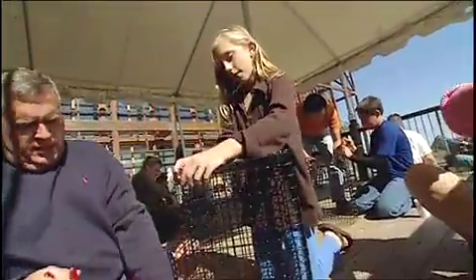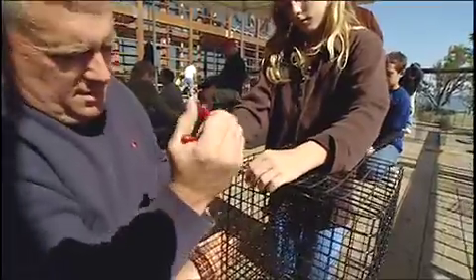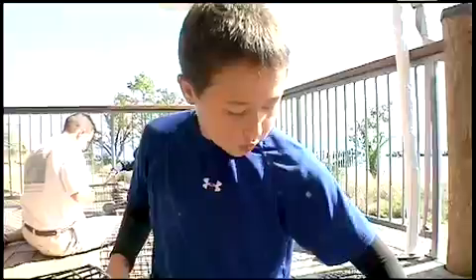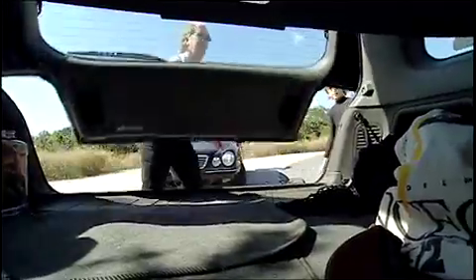Most of the people that come to our program are moms and dads and kids, or grandparents and kids. They have a lot of fun with the program. The kids get the opportunity to dig in, get their hands dirty, and actually work with them. It takes about an hour to an hour and a half for folks to get all four cages built properly, and they go home with their cages that afternoon.